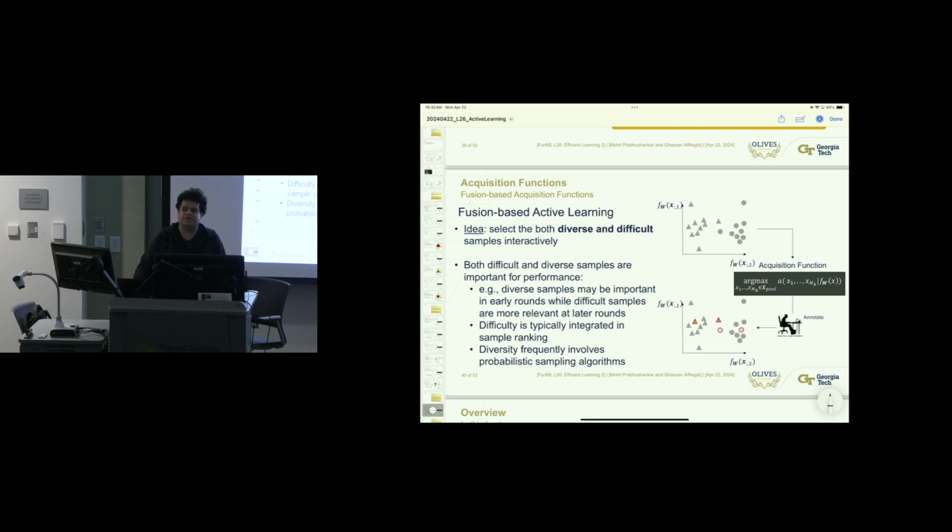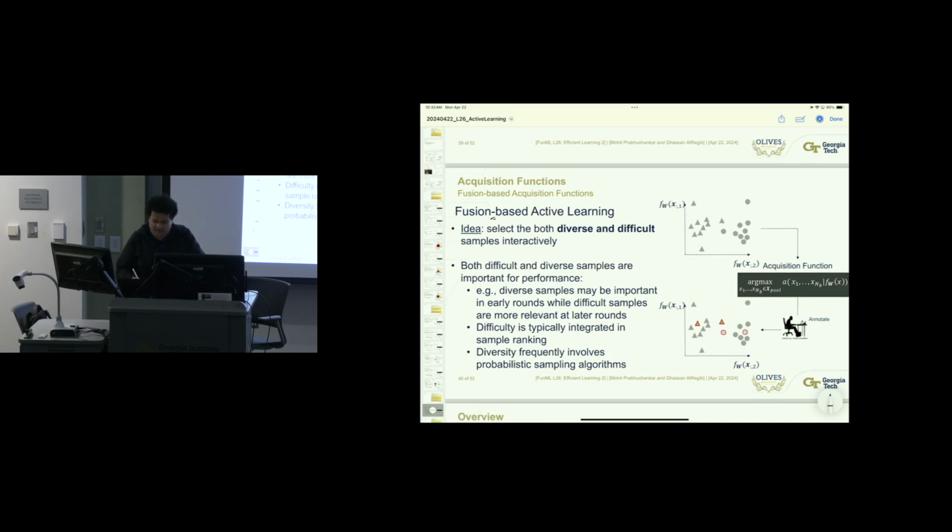It's very hard to say what is difficult just based on a labeled set of 128 samples or 1,000 samples. You need a much larger labeled pool to even start saying if something is going to be difficult or not difficult for a particular network, which has millions and billions of parameters. The ideal way is a fusion of these strategies. We won't discuss the strategies themselves. Newer works, I think since 2020, have concentrated more on these fusion-based strategies, where the goal is you label, let's say, half of them from a difficulty-based perspective, and the other half from a diversity-based perspective.